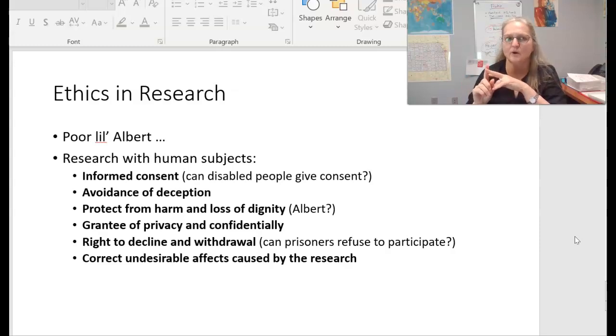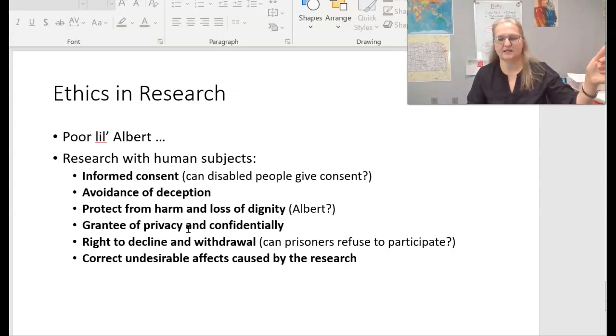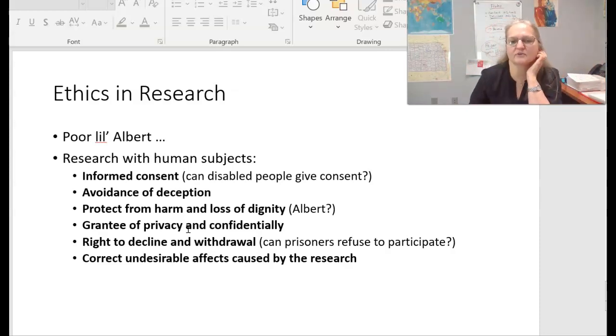Privacy: if you want people to be honest, you have to protect their confidentiality, not use their name, and subjects should be allowed to say, nope, I don't want to do this anymore. And this is a problem, especially for longitudinal studies. My husband was a part of a smoking study that was supposed to go on for like 10 years. There's a phenomenon called attrition, and you have a lot of people in the beginning who do what you asked. He had to send them cigarette butts and a package of cigarettes and answer a survey, and they were going to follow him for 10 years. He did this for about 2 years. But after a while, he sort of lost interest, and that's unfortunate for the researchers.